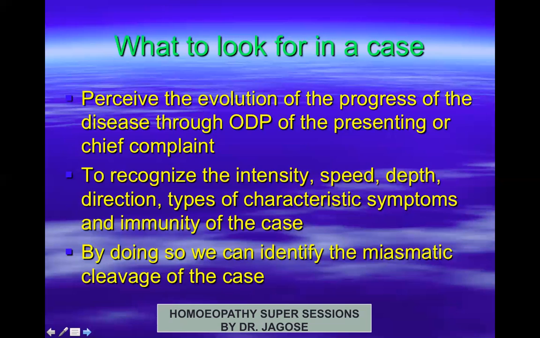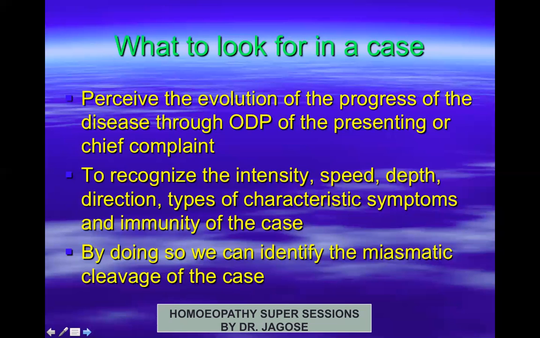So a case can be simple by having only one miasm. If one miasm is there, it is simple to treat. That will also depend upon the type of miasm which is present. Suppose psoric miasm is present, you all know that it has functional disturbances, it is simple to treat, there are characteristic symptoms, and it is simple to identify the symptom, and the patient will get all right soon, provided your medicine is correct.